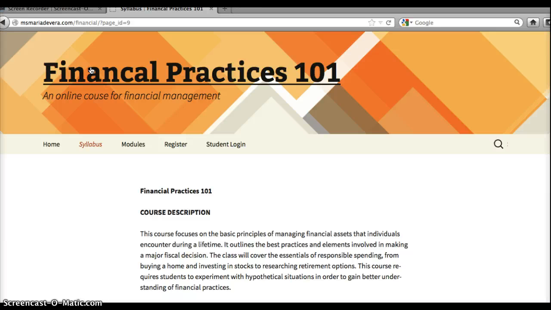It outlines the best practices and elements involved in making a major fiscal decision. The class will cover the essentials of responsible spending, from buying a home and investing in stocks to researching retirement options. This course requires students to experiment with hypothetical situations in order to gain a better understanding of financial practices.